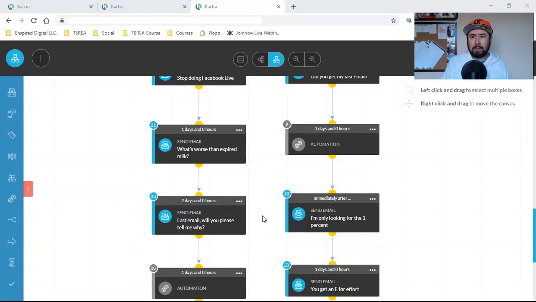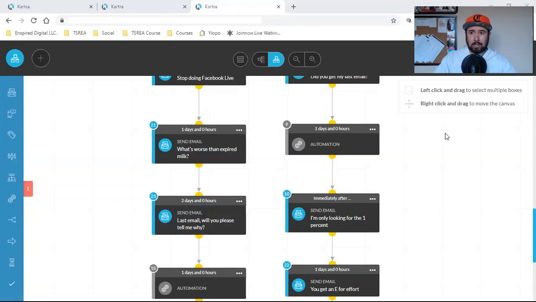It'd be cool to find out why people bought too, but that's when you get testimonies from people and ask them for reviews and things of that nature. That's when you can leverage reviews and testimonies from the people who actually bought. But the people who didn't buy, I want to know why you didn't buy. So 2 days later, I'm sending you an email asking, why didn't you buy? It's a simple survey that I'm sending out, okay?